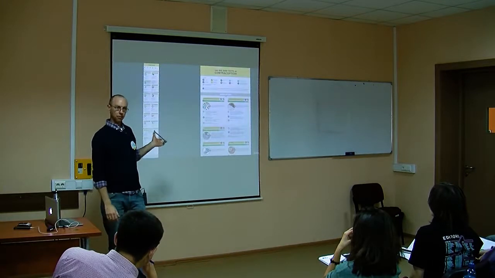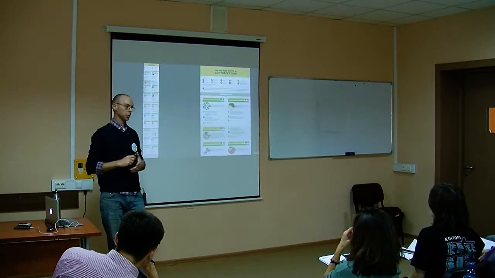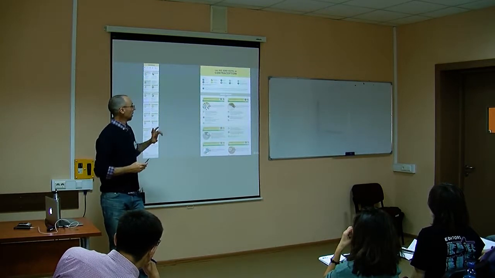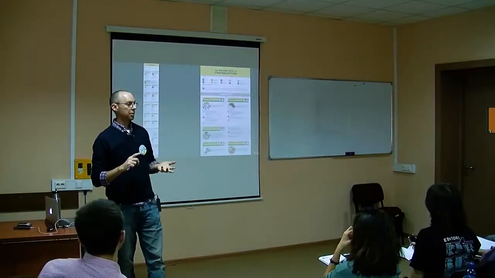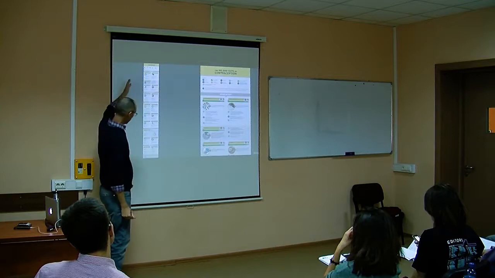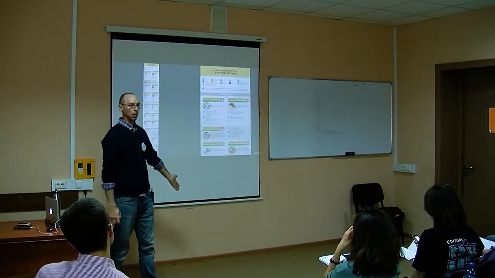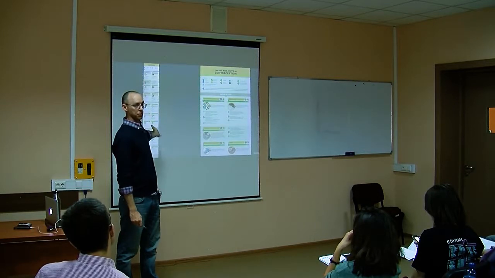So this is the longest infographic that we've created. Like I said, it's just over 2 meters tall when you print it out. And this one's about contraception. It's basically all the different types of contraception, condoms, everything, what's good about it, what's bad about it, how expensive it is. You can see we probably have about 20 different items here. And this is a lot, but this is actually our most viewed visual.